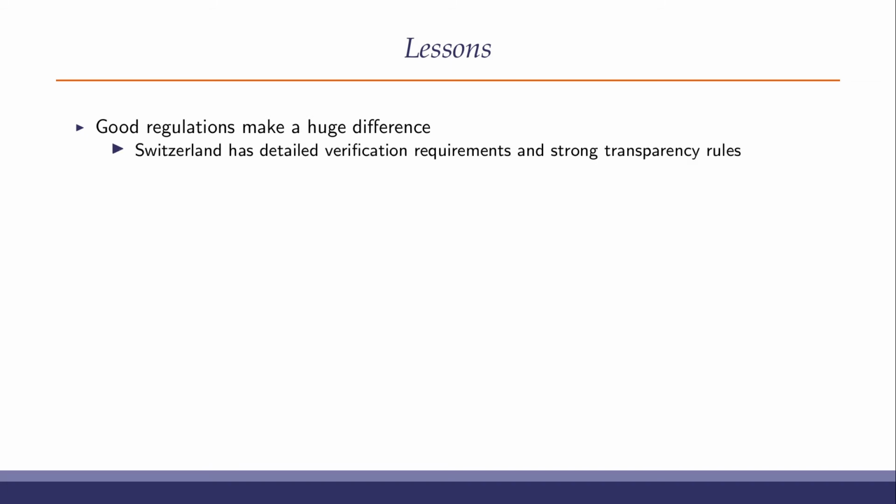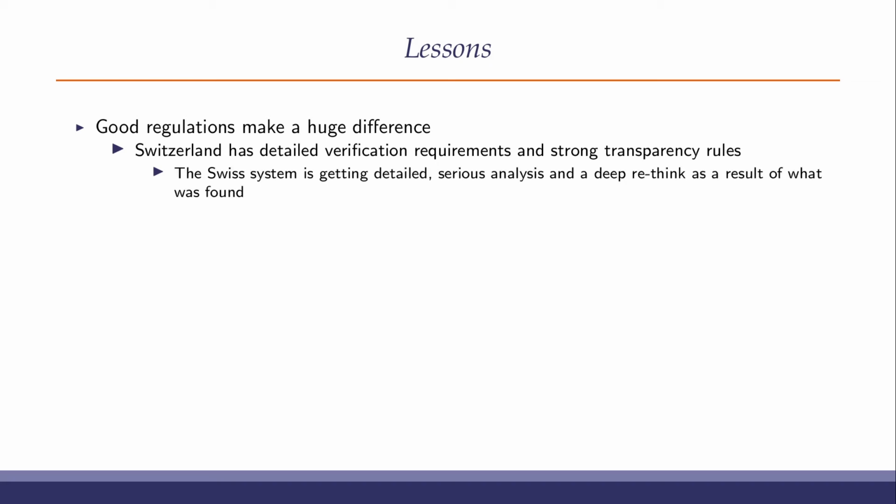Right? Switzerland has really detailed regulations. They specify both very strong properties in terms of verification and privacy. And they also specify very strong transparency rules. At least they do for systems that are applying for use for up to 100% of the electorate. I think one thing that Switzerland has probably taken away from this is that for the lesser levels of certification, they should have really, really strong transparency rules as well.